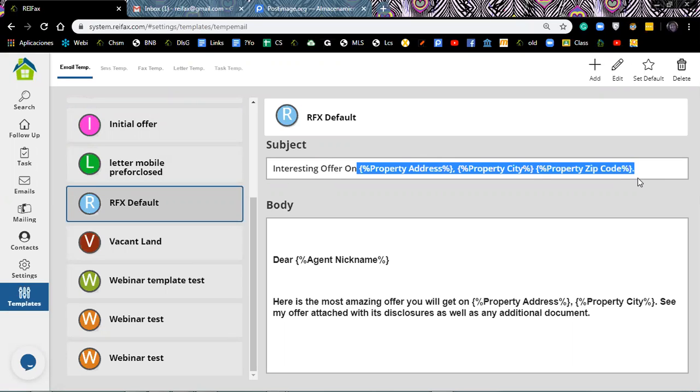So even though it seems like a lot of gibberish, just a bunch of characters, it's not. It's the variables that the system uses to fill in the information according to the property and the contact information of the property that you're sending your communication to.